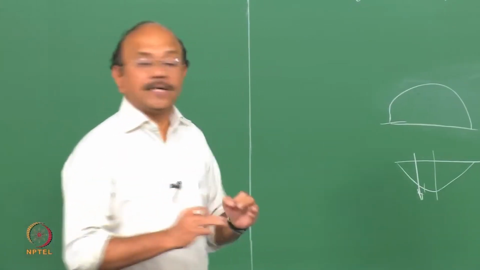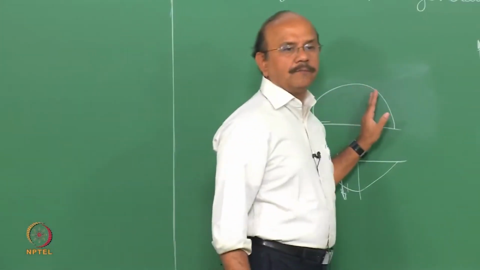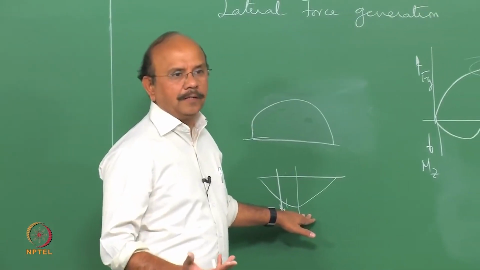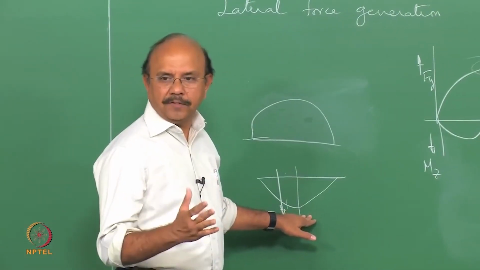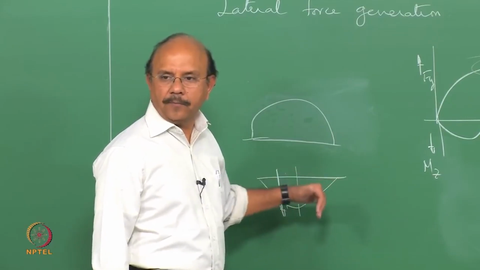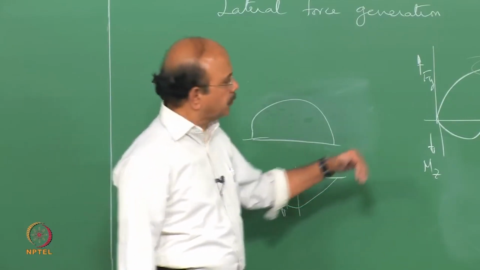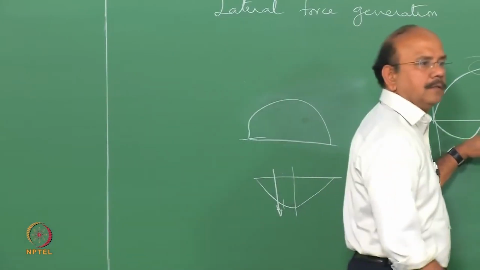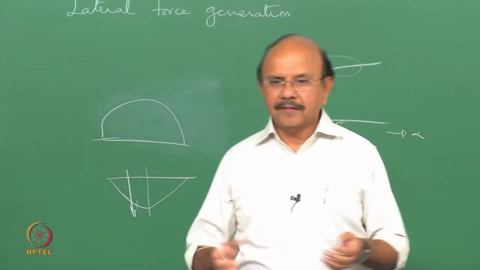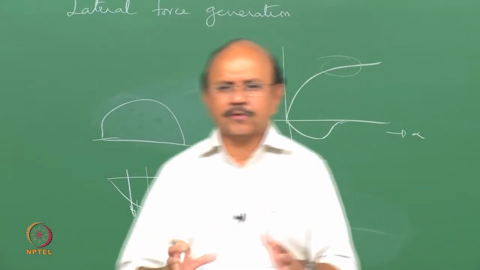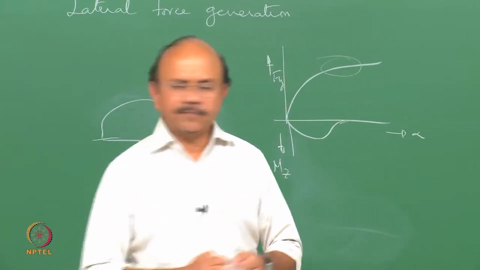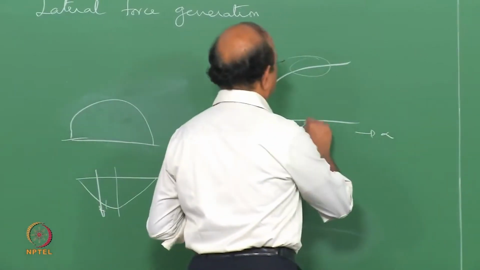So if you assume, for example, a good parabolic distribution, the mu Qz also will be parabolic, and hence it will be exactly symmetric, with the force sitting at the center. So for a brush model with a parabolic pressure distribution, the aligning torque goes to 0. Actually, it doesn't go exactly to 0 because it's not very symmetric, and hence it may actually be something like this, and so on.